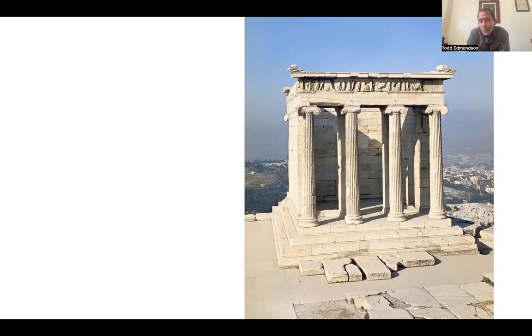So the amazing thing about this architecture that we see, all this stuff that was built in the wake of the Persian Wars, is that it's not just functional. It's not just about building a space, although it certainly is about that, or creating a place where people can gather, although it certainly is about that. It's also about telling a story. And so whether it's telling the story of the gift that Athena gave to the Athenians, whether it's telling the story of human beings' triumph over their enemies, or the Greeks' triumph over their enemies, or just recounting the tales from the myths and the legends on which Athens was built, you see in the sculptures, in this architecture, the ability to craft a narrative.